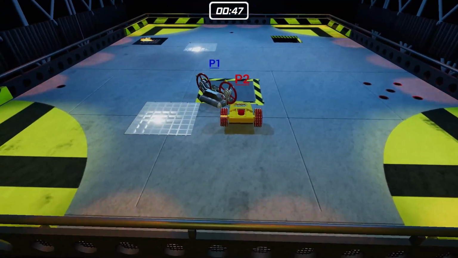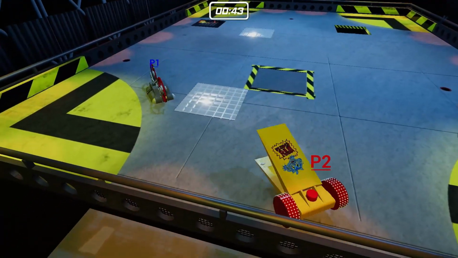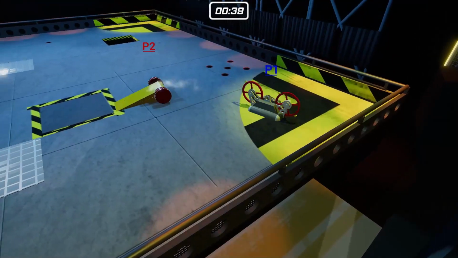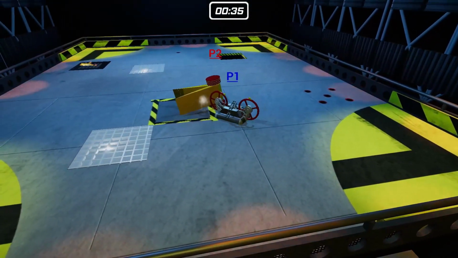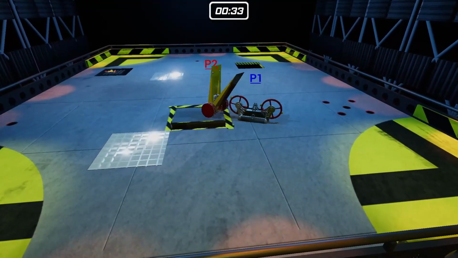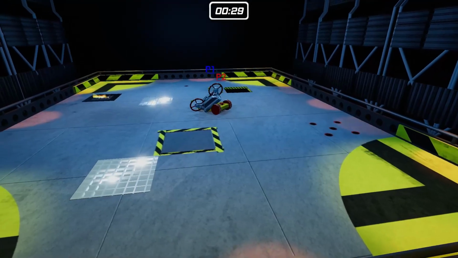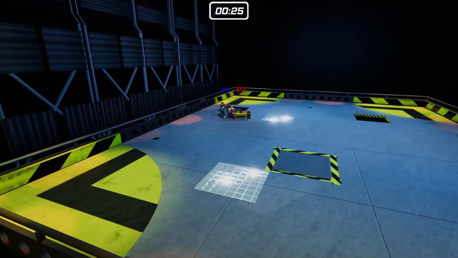Is one of those blades, however, slowly... Are both blades slowly moving? I'm not sure if the blades are being as effective as they were before. One seems to be spinning faster than the other. But there's no damage, no sparks. So maybe they've lost their juice. Flipped again, righted.